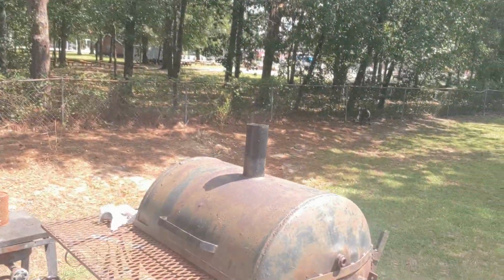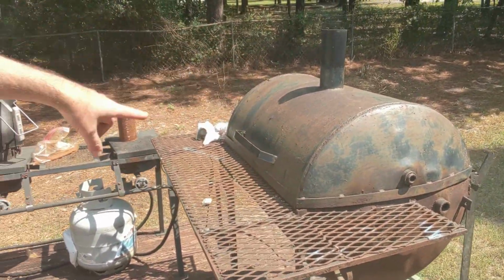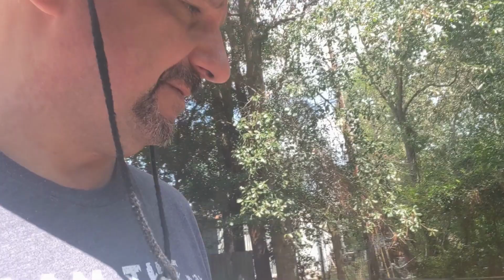Yeah, y'all, by the way, my old homemade used up beat up grill. I don't know how old that thing is. It's probably 20 something years old, I guess. Been around a long time, though.